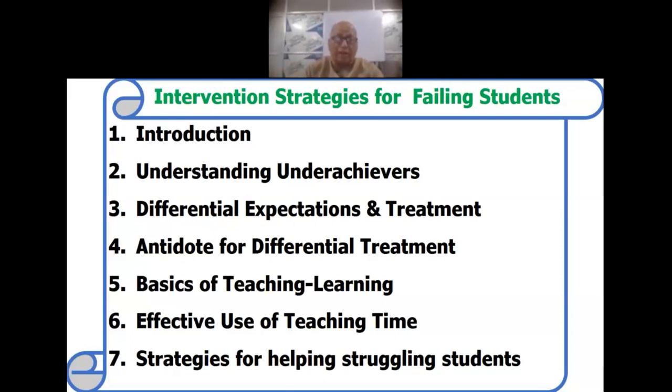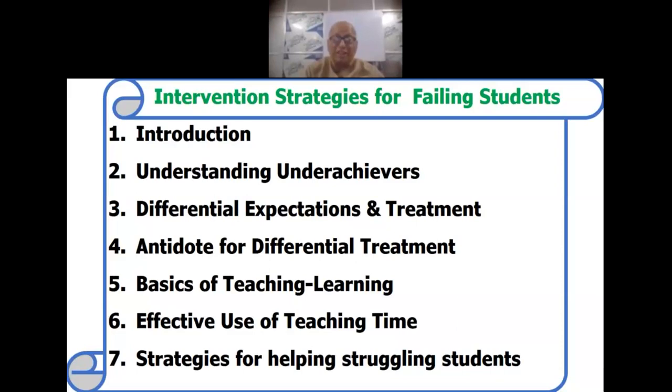both in rural areas, tribal areas, I have found that when there is a passion to help, we are able to help students. And so remember, all of us who are here today can make a difference in the life of a student. When we make this difference, we can help these underachievers to become top scorers.